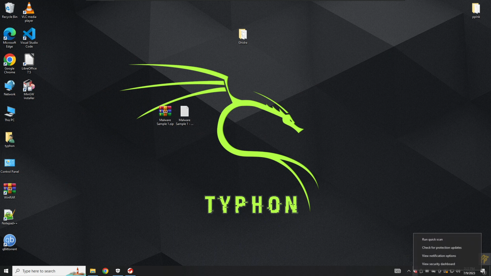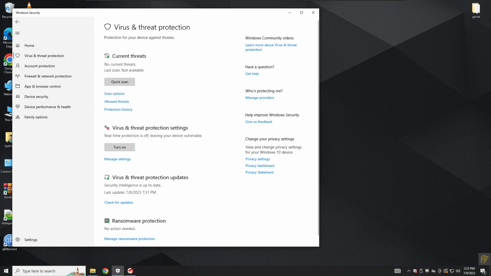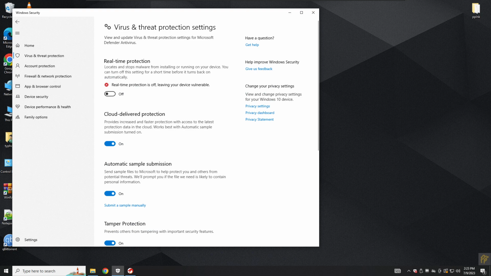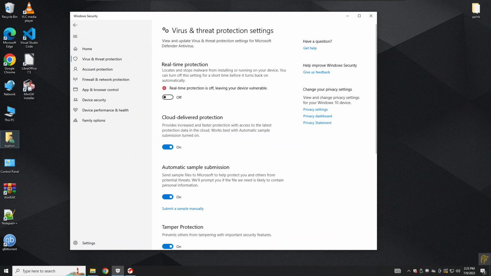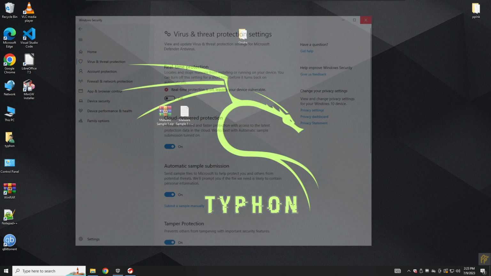Before you run this malware, you need to run it in a sandbox or virtual machine because it might infect your main machine. So firstly, turn off the real-time protection. This is an executable Windows malware. Our approach will start by setting up a safe analysis environment, of course. Then we will look for malware indicators in the malware sample. And finally, we will conclude by performing in-depth malware analysis using Ghidra.